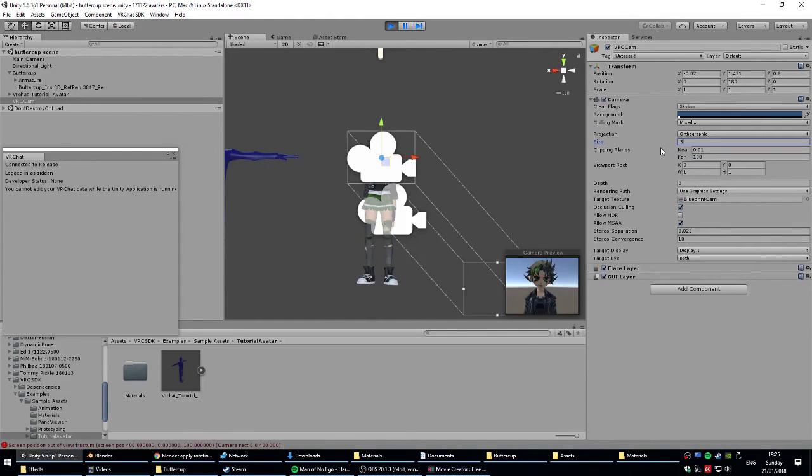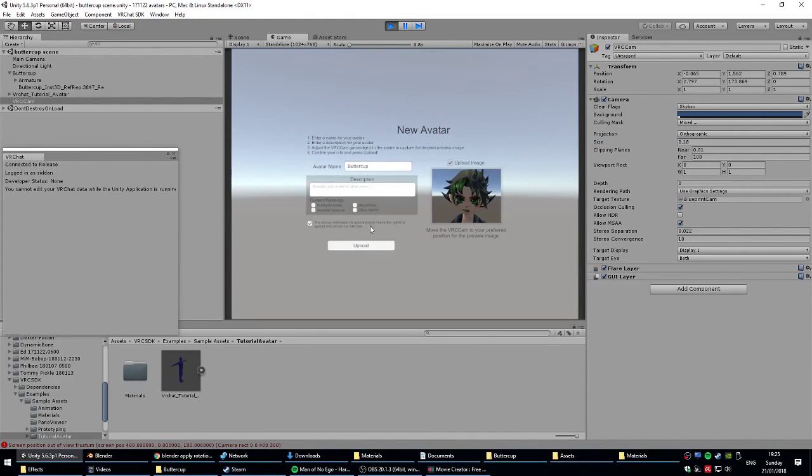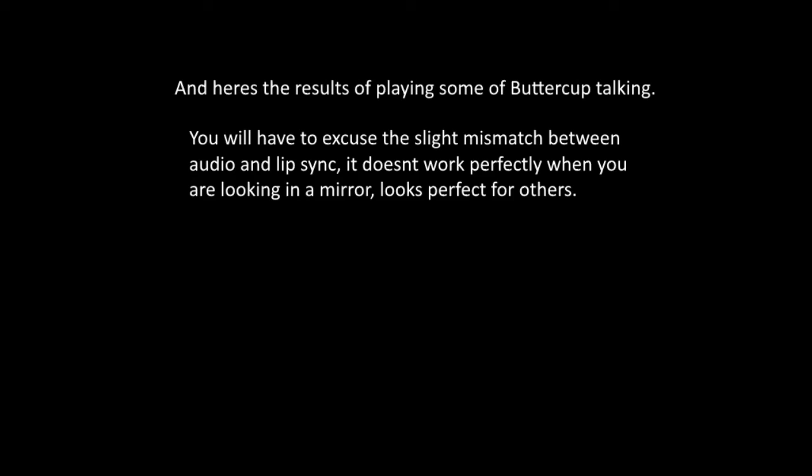I prefer orthographic and then zooming in instead of the perspective mode. Looks about right. Upload, and no need for you to look at that progress bar.